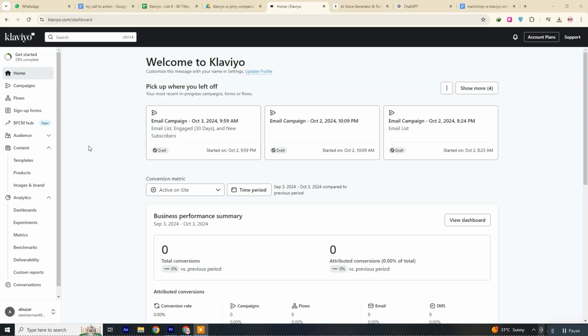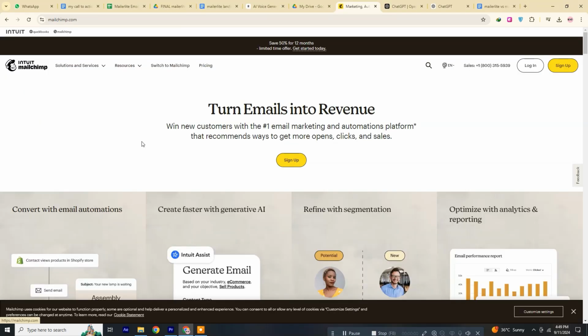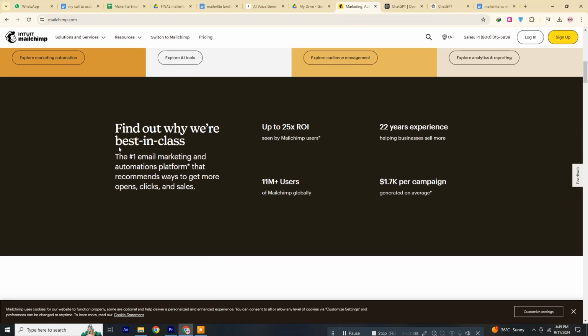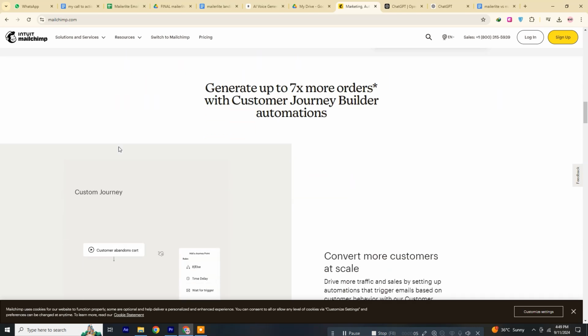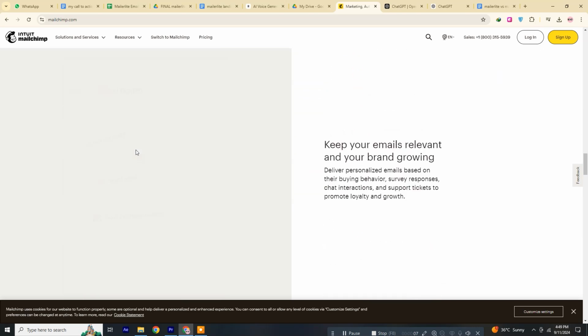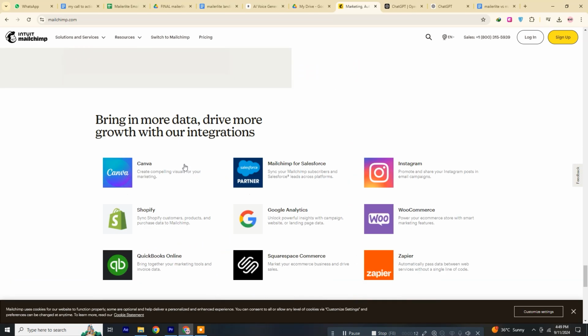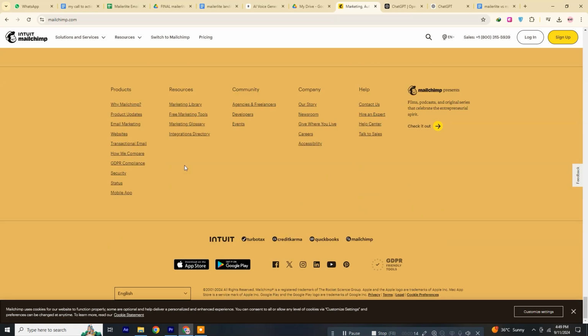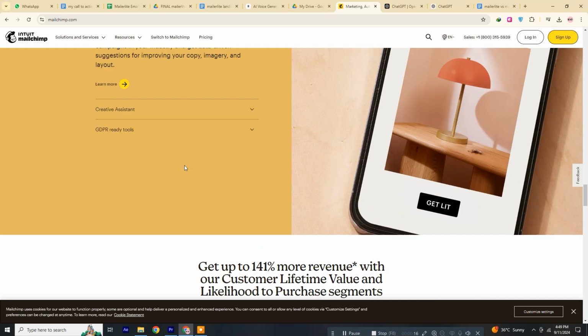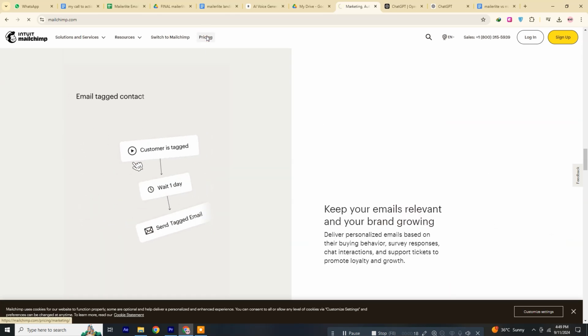When it comes to email marketing, Mailchimp has long been a favorite among small to medium-sized businesses due to its ease of use and approachable interface. Designed for those just starting their email marketing journey, Mailchimp offers a wide range of templates, basic automation tools, and simple customer segmentation features, making it perfect for businesses with general marketing needs. Its drag-and-drop editor and intuitive dashboard enable even non-tech savvy users to create professional-looking campaigns with minimal effort.